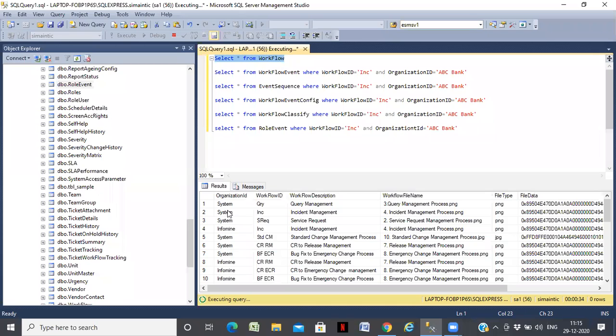So you can see here organization ID, workflow ID, description, file name, the image or name, whatever it is, what is the type, PNG or JPG or other data on the store for workflow. Similarly, you have workflow event.